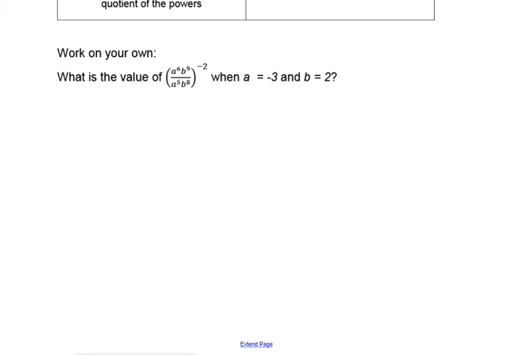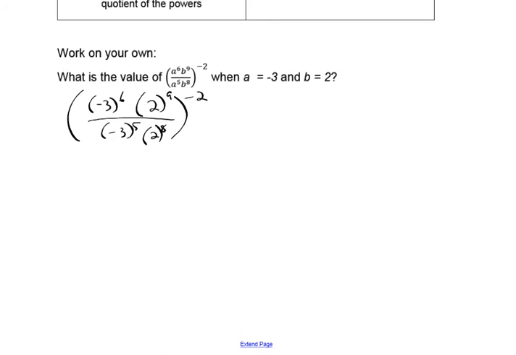Let's do this. Now that you've had a chance to work it through on your own and you've talked, let's see a couple different strategies. I will do it two different ways. Number one, I'm just going to plug it straight in and then slowly work my way from inside, working my way out. So wherever I see an a, put a -3. When you substitute, always substitute with brackets. So -3 to the 6 times 2 to the 9 over -3 to the 5, 2 to the 8 to the -2. Start there.